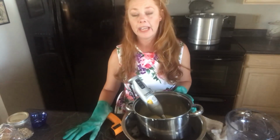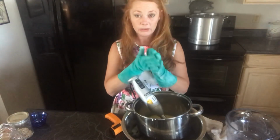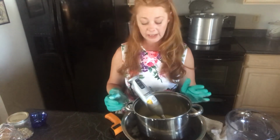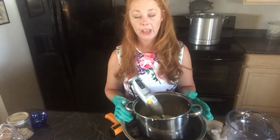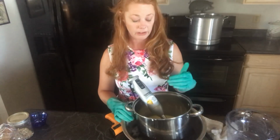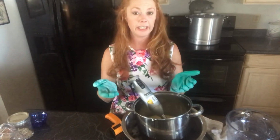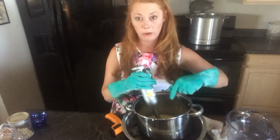And I'll go minimal on that because anything you use to decorate your soap tends to not get actually used as soap and it goes down your drain. So do keep that in mind as you're getting fancy schmancy doing your soaps and decorations. That's something I have to keep in mind when I'm using colorants too. And I really try to go minimal on my colorants and additives, but if you're using heavy colorants, you may end up with that same color. It won't stain your skin, but you'll definitely see it. So at this point, I'm going to incorporate this.